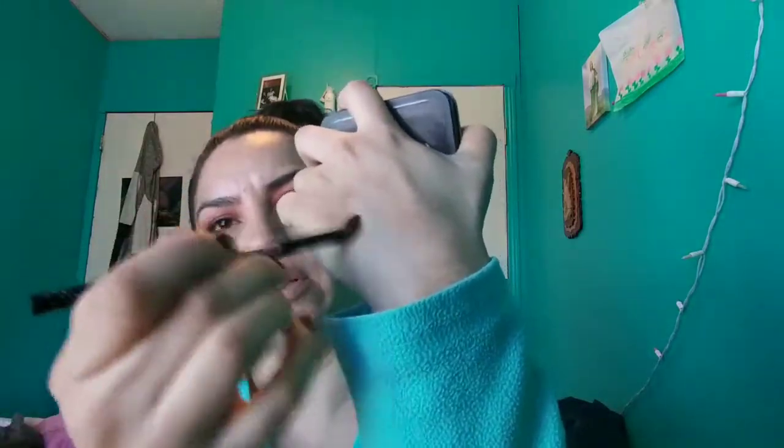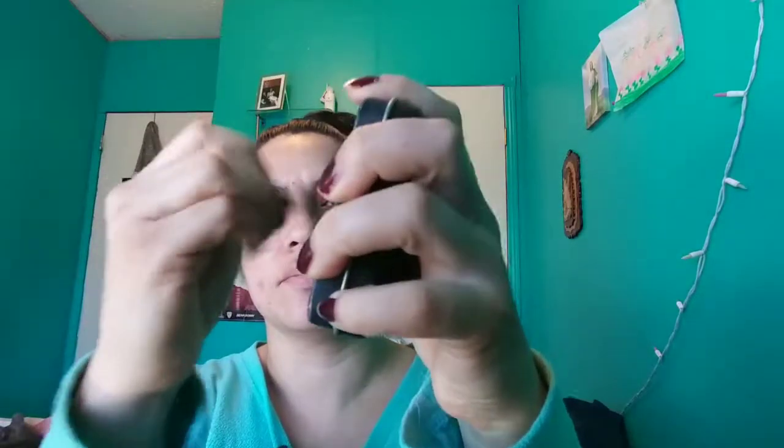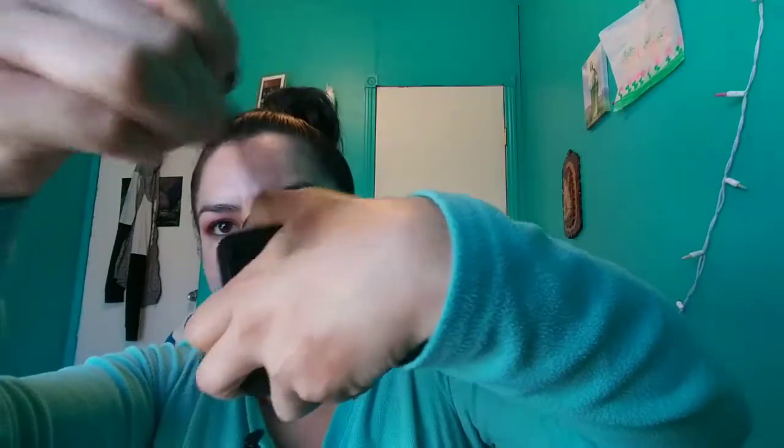So if you guys can tell from the brown that I just used. Now I'm just gonna go in and clean it. It's all clean now. And I'm gonna go back with the one I just used, the sunset.